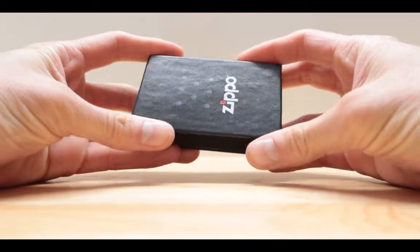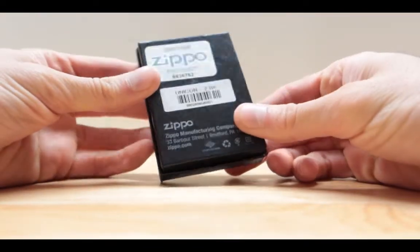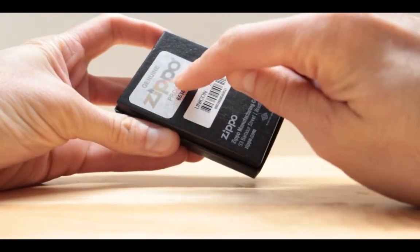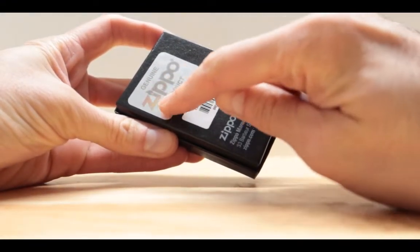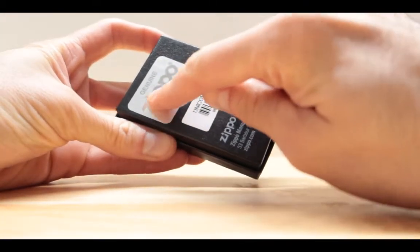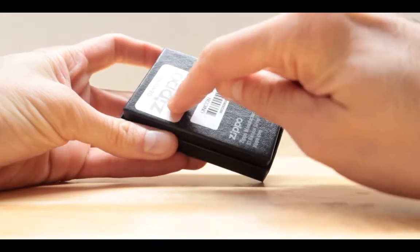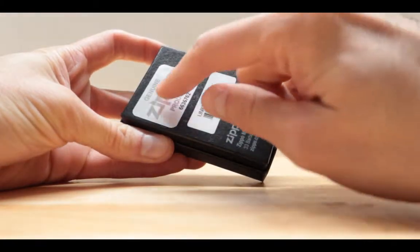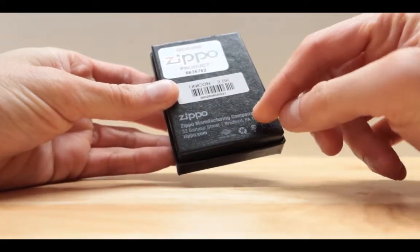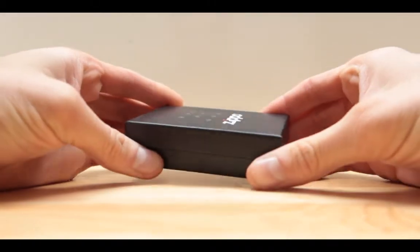This is how it actually looks inside the package. This one is authentic, and you can see right here it says genuine, and it has the special logo and interface over here. It's kind of like the same thing as they have on Microsoft or other software as well. So you know this is the real deal. It's made in Pennsylvania, but this is the export market version of it.